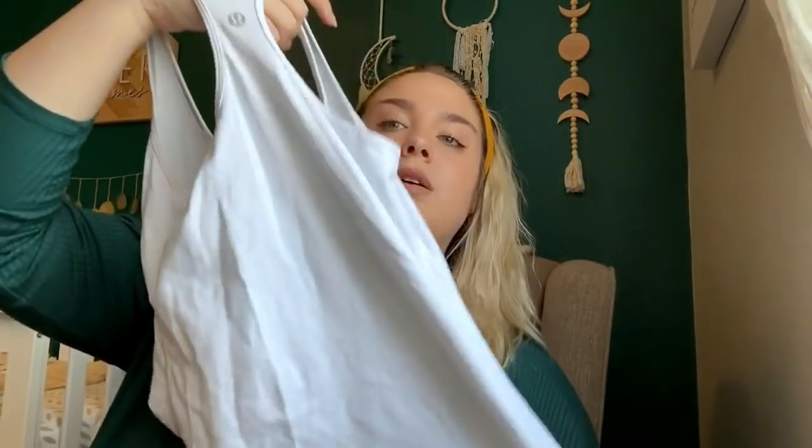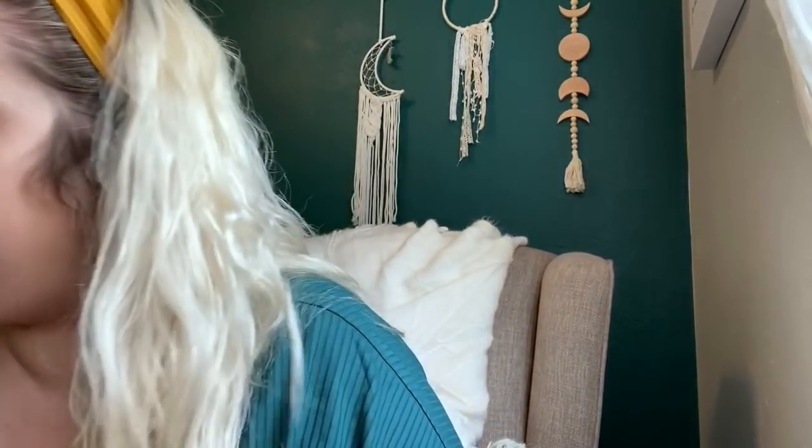This is a Lululemon Cool Razorback tank top — that's what it's called, the Cool Razorback. It looks reversible, maybe they are. I haven't found one of these in a long time and don't find a lot of Lululemon, so this was an exciting trip. It's just white and needs to be washed — I can do that. This other one is probably going to ThredUp — it's just a not very exciting Free People piece, a knit short sleeve tunic, kind of a sweater knit. I thought there was a stain but it was just a wrinkle in the material.